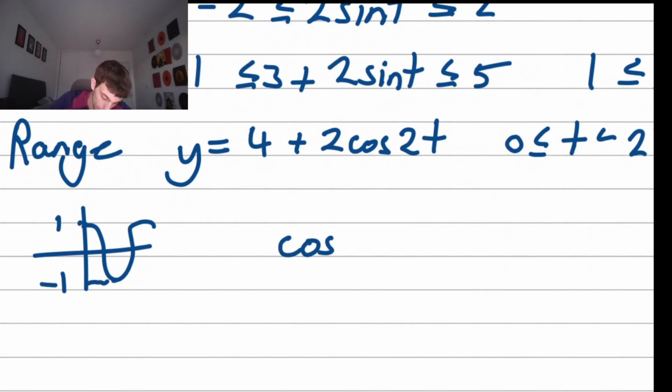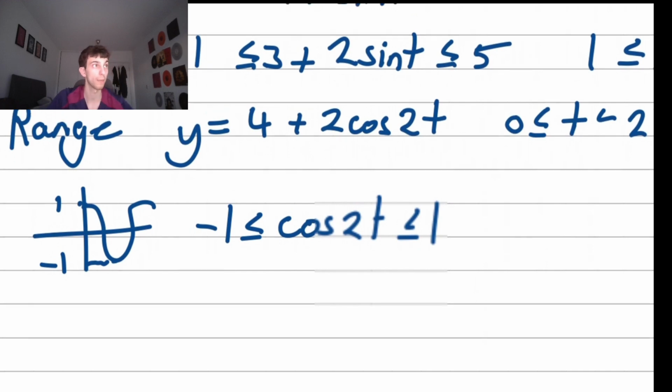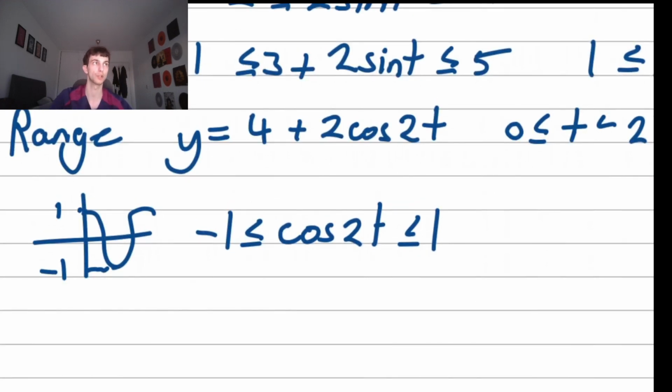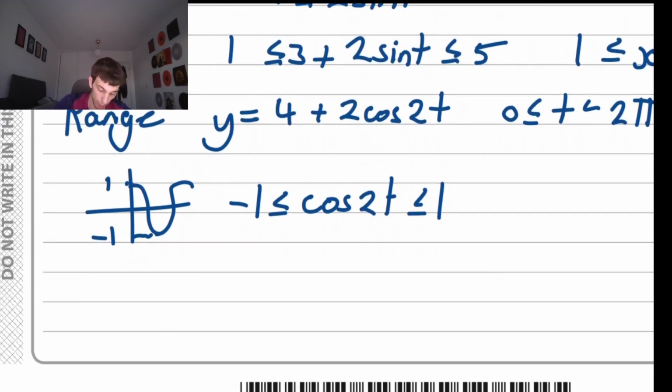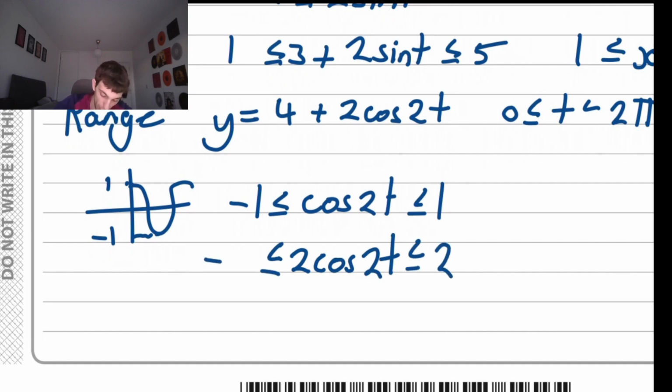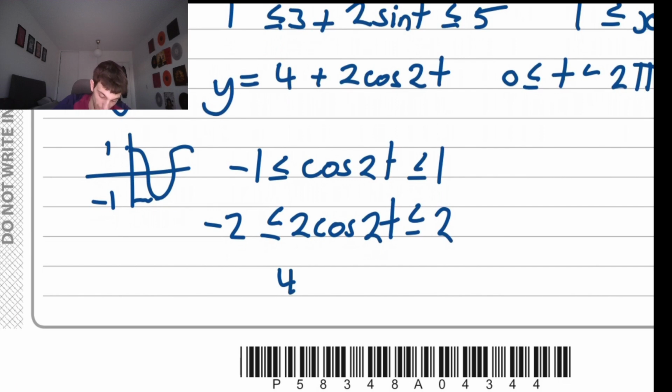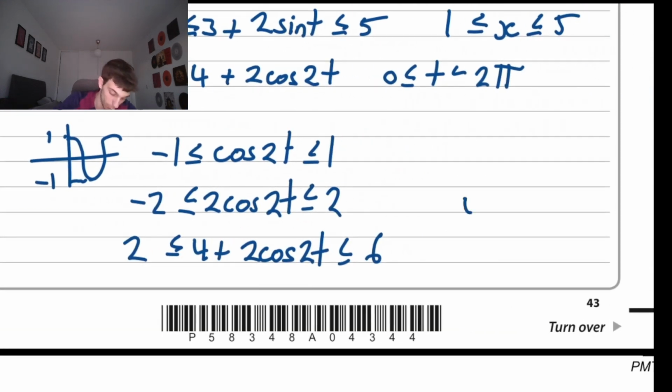So what do we know? We know that cos 2t will be less than or equal to 1 and larger than or equal to minus 1. Okay, great. So we want to make it look like this y parametric equation to find the actual range of our curve C, the possible y values that we can achieve. So multiply both sides by 2, we have 2 cos 2t, just trying to make it look like what we have in that parametric equation, less than or equal to 2, larger than or equal to minus 2. Now we're going to add 4, so we have 4 plus 2 cos 2t, adding 4 to both sides, less than or equal to 6, larger than or equal to 2. So therefore, what do we have as our range?